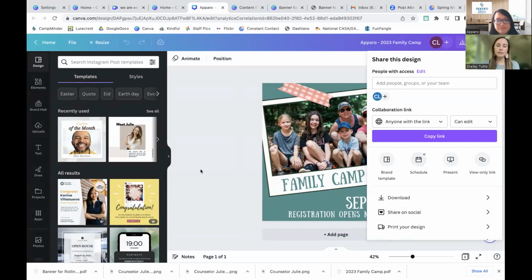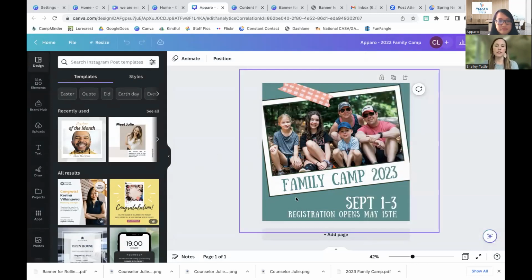calendar. One other thing while I've got this one up that I wanted to show you guys, and I mentioned this last week. When you create a graphic, especially for an event, you might be promoting it on social media, on your website, or via flyers, but you might want to use the same basic design, just in different sizes, because everything on Instagram is square.